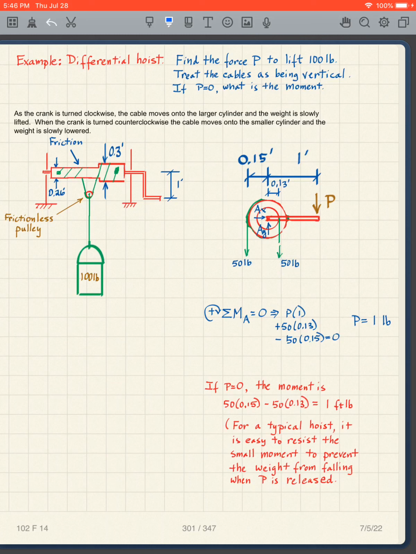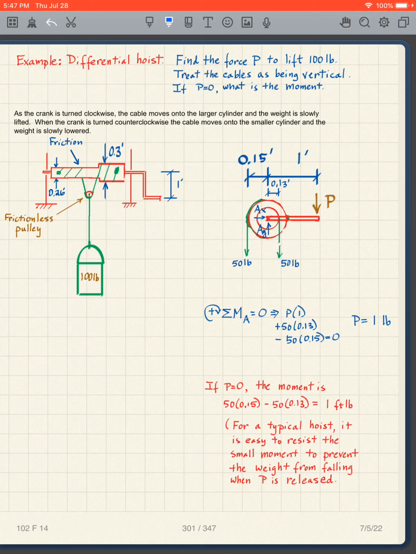But what do I have? I have one of them on the smaller, because if you look closely here, one support is on the smaller spool, the other one is on the bigger spool. So you have to always keep it that way. And so I have one on the outer spool, one on the inner spool, the bigger spool, the smaller spool. And so I have 50 pounds going down there, 50 pounds going down there.